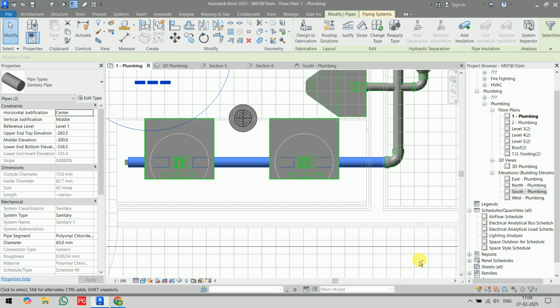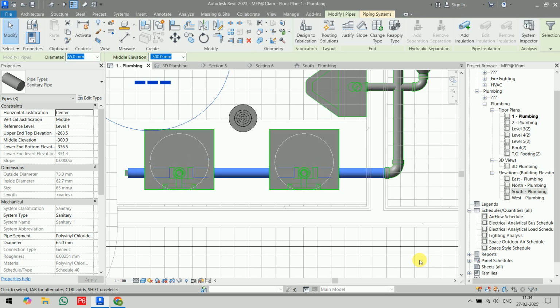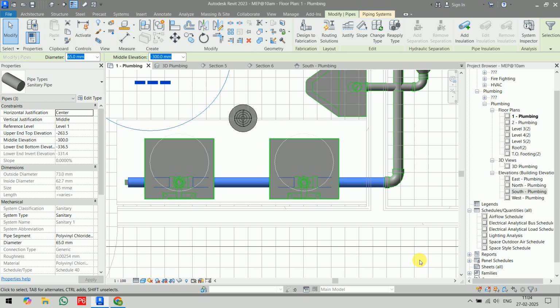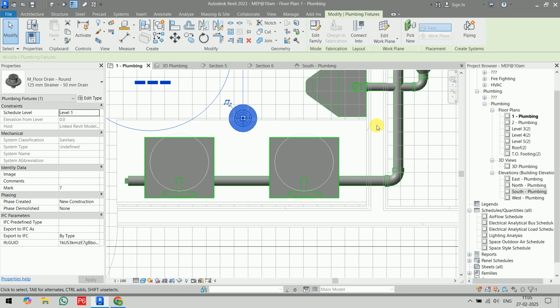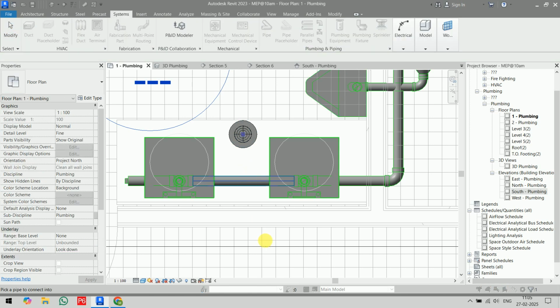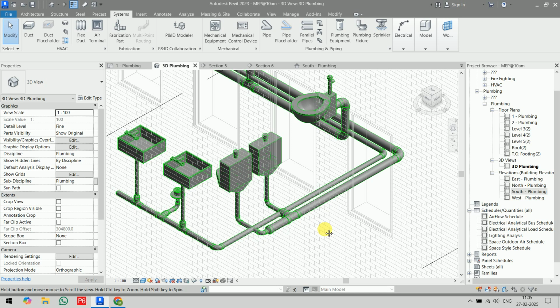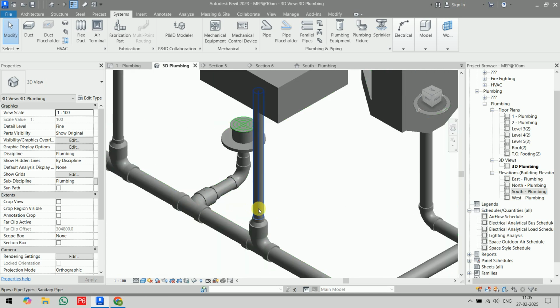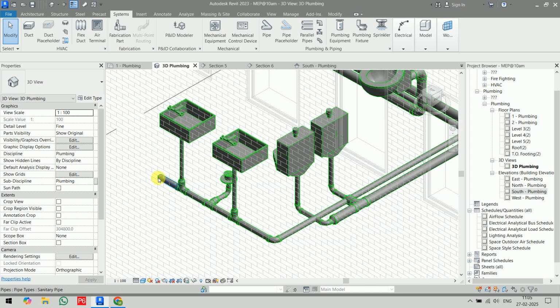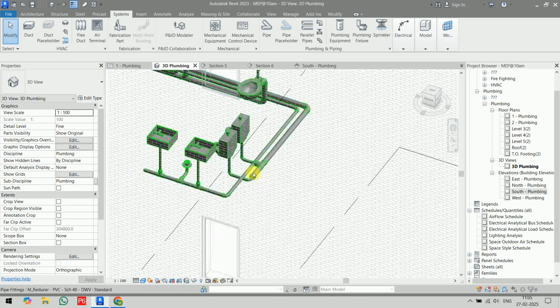Let's say we have a gap in here, we will, okay, sinks are also above the wall, this has to be near the wall. Move this under the slab. Now try to connect it with this one, it will get connected. So in 3D you will see it is also connected, and these all also get connected. For the future purpose we left it as it is, and we have created the systems like this, but check this one.